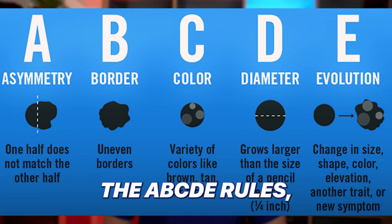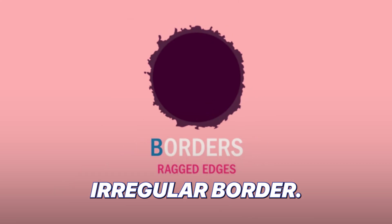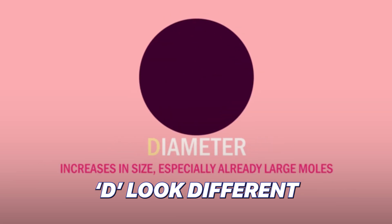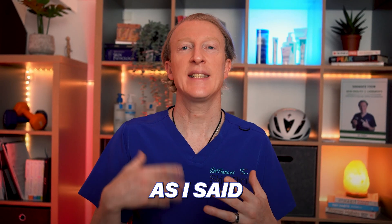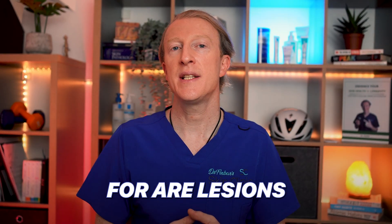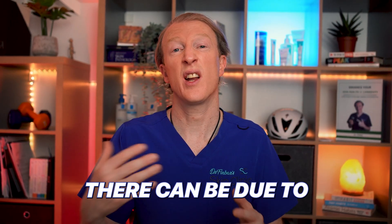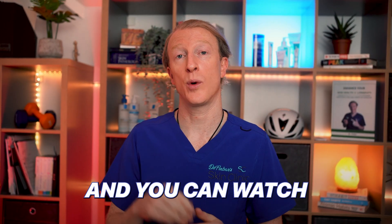When assessing a skin lesion, don't miss a lesion that fails the ABCDE rules: A — asymmetric; B — irregular border; C — more than one colour; D — different from all your other lesions; and E — evolving or growing. Note that SCC can grow really quite quickly. Also watch out for lesions that form a scab, then heal and scab over again, and have an ulcerated area within them — these can also be due to basal cell carcinoma.